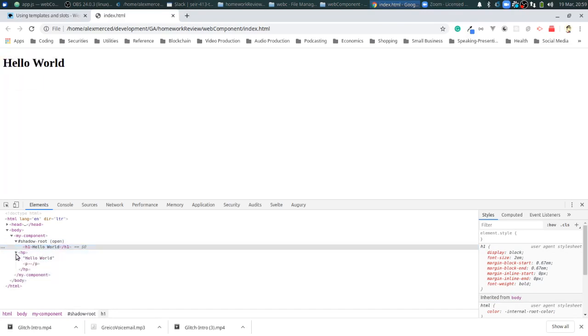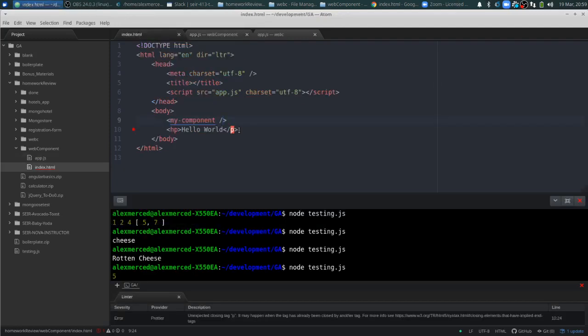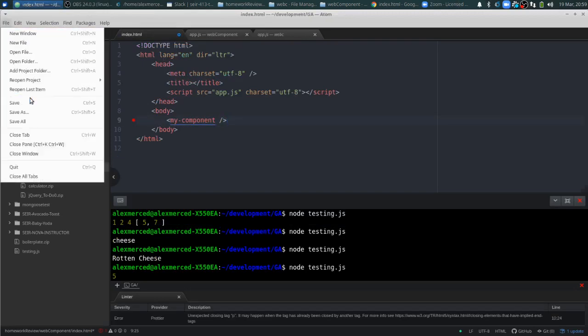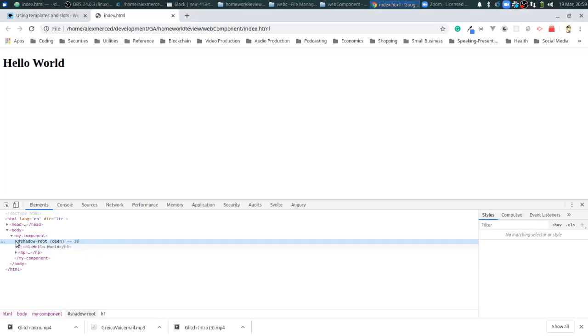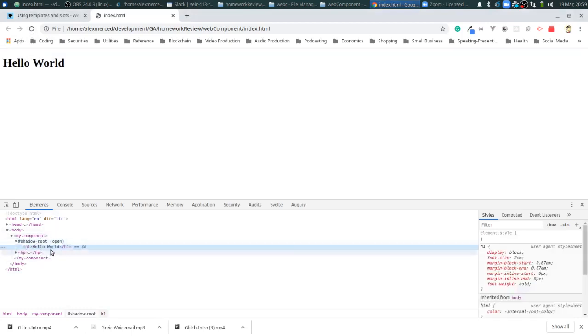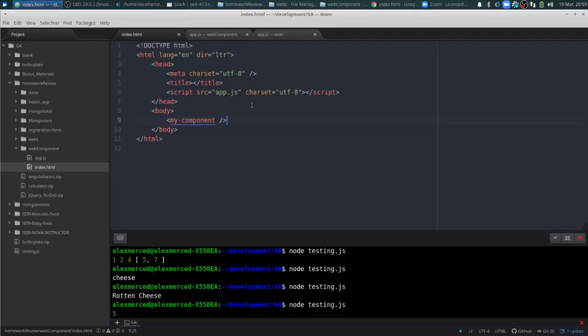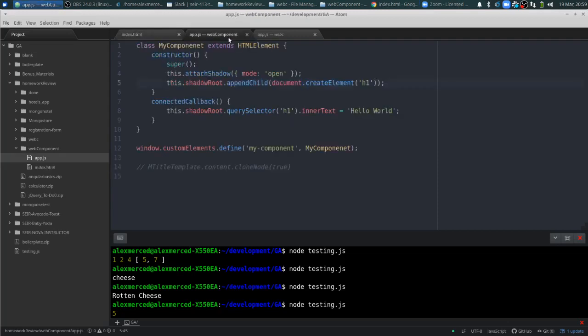Okay. So let's take a look over here. Do I still have that other hello world here? Yeah, I do. That's why. Oh, there's where the HP is. Okay. Let's get rid of that. Okay. So now we see, and that's what we mean by shadow DOM. You get this little extra DOM, and any styles I have here won't affect this, and vice versa. Technically it's like having a little mini DOM within your normal DOM, and they don't touch each other.